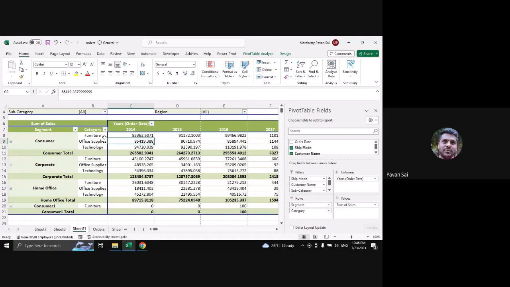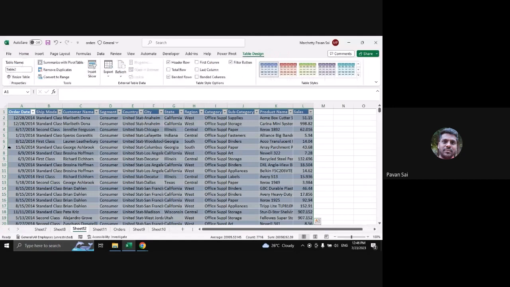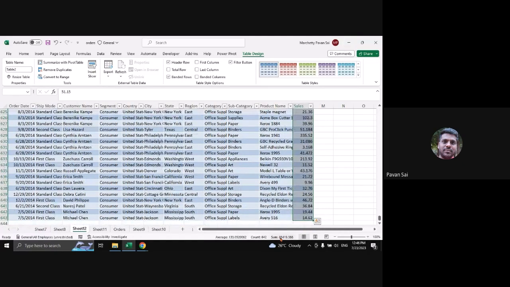Suppose I want to understand, in 2014, based on office supplies, I have this value. I want to view the data which supports this total. If I double click on that, it gives me the entire data for 2014 for office supplies. If I select this sales column, you can see the same total.